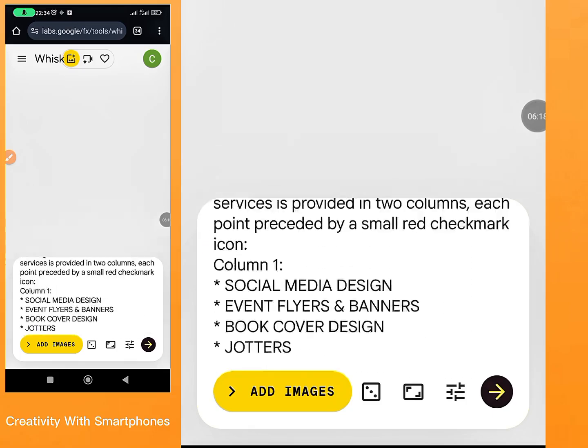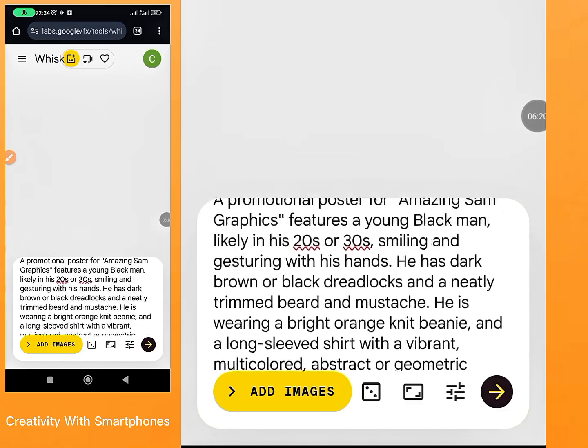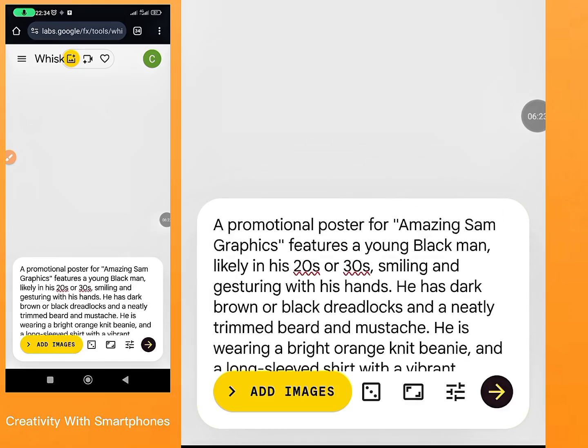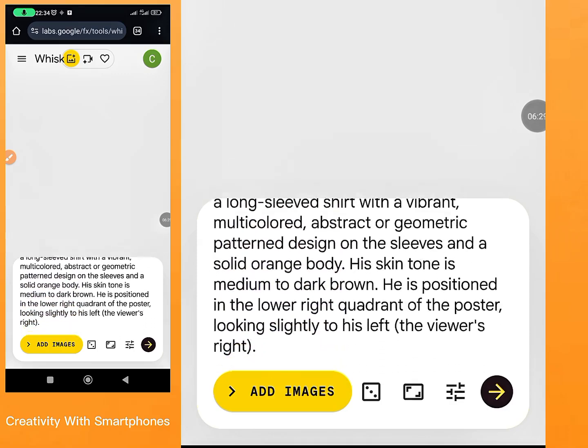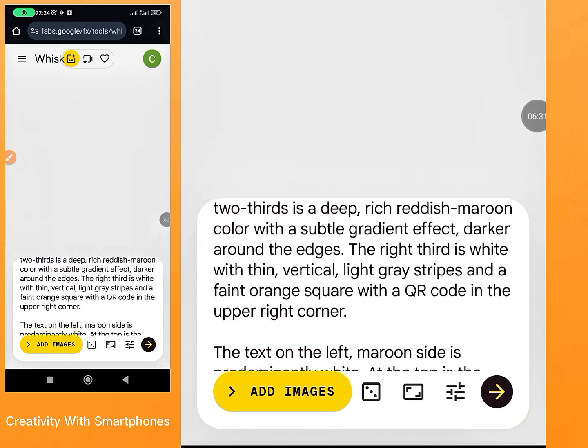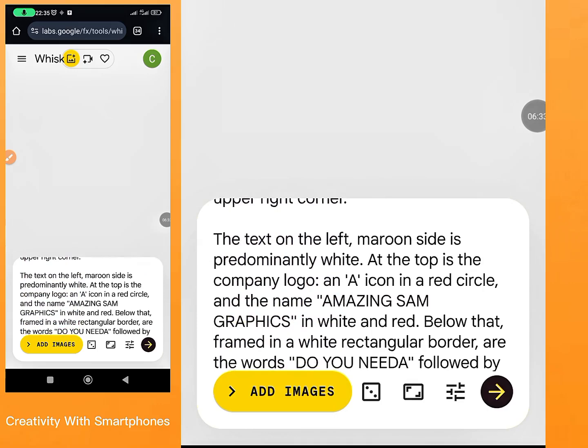Now this prompt I copied is for the flyer I want to model. If I want to make changes, I can make changes from here, but I don't want to make any changes. I just want to see what it will give us. It won't give us exactly what is in the flyer that we model, but it will give us something close to that.